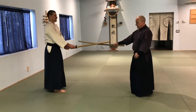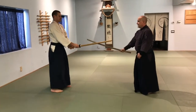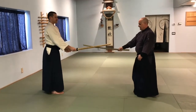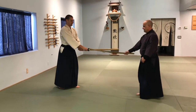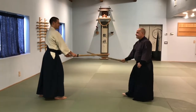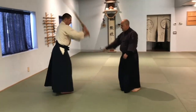So as he goes up, I'm just resting on him, do you see? I'm not fencing him. I move so that he picks my sword up and lets my sword fall, okay? Move, put it on his, let my sword fall. It's on him, let it fall. On him, let it fall.